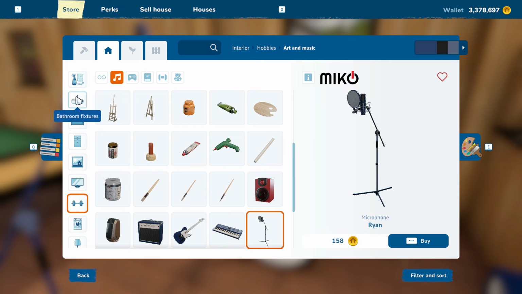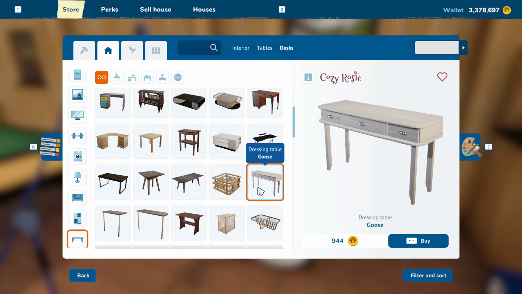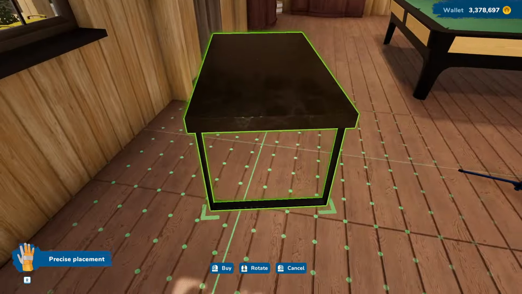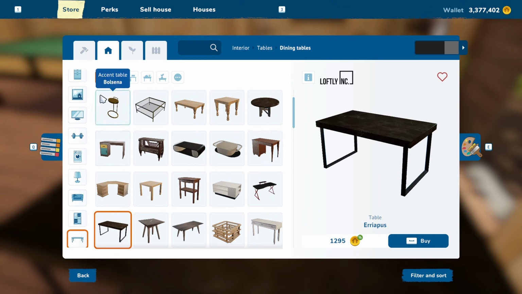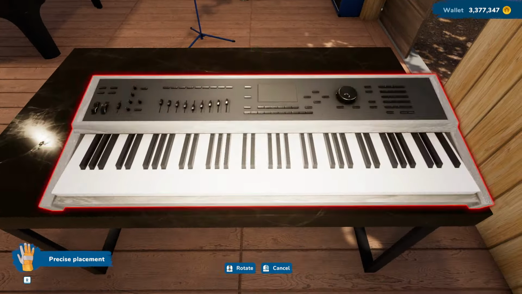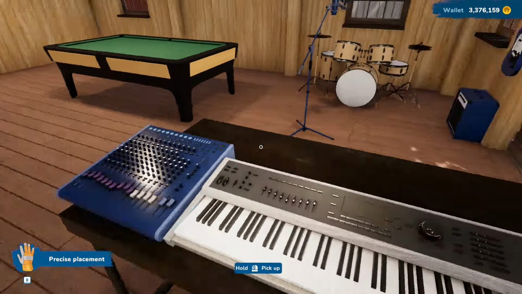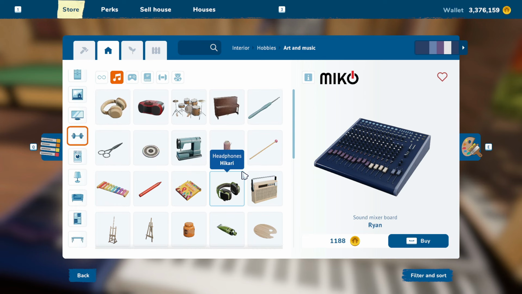Give me furniture, beds, tables. I don't want anything huge, but I want something to kind of sit this thing on. Alright, and back to hobbies. Music. Give me the keyboard. Put this over on this side, and then we will also get this part right here, sound mixer. Put that next to it. Right, I dig it. I'm happy with that.